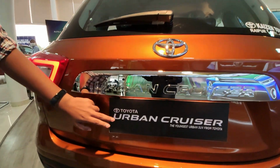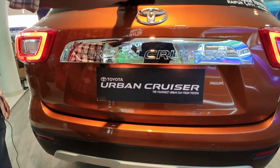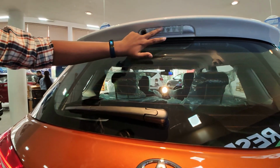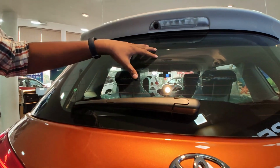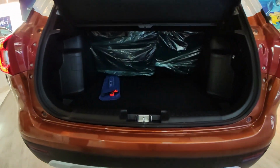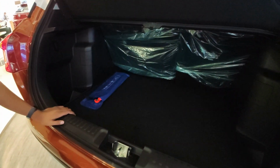Here we get this place for the number plate, and here is this wiper along with the defogger and brake light, which is a halogen unit, not an LED unit, as well as the rear sprayer for the wiper. Now let me open the boot and show it to you. The cargo space or the boot of this car is 328 liters.